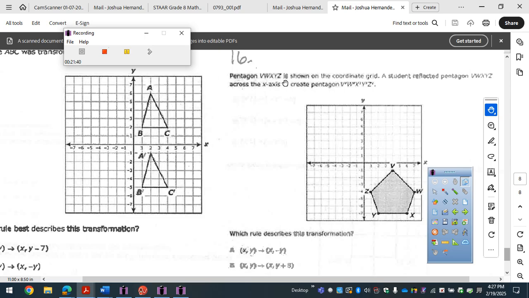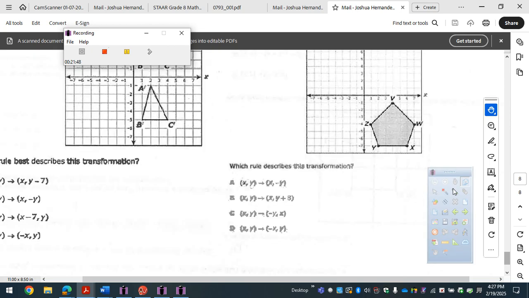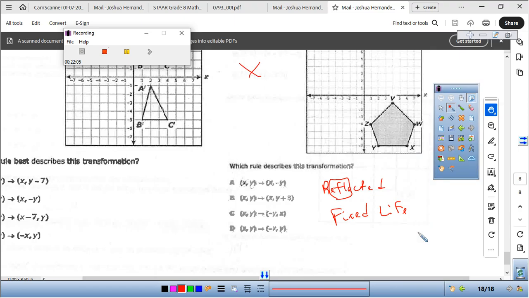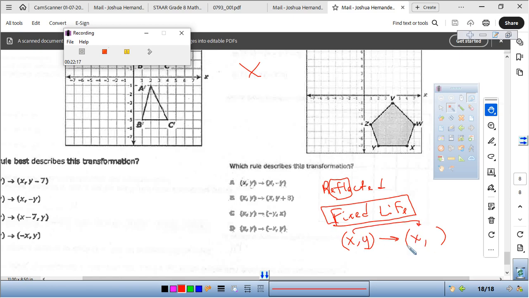So we have a pentagon, and so on. Reflected. Okay, reflected on the x. Remember, there's a rule here for reflected. Okay, so reflected, hopefully I remember, reflected, FL, means fixed. And they said over the x-axis right here. So it's going over the x-axis. The original thing is x and y. What happens if it stays fixed? Let me go back to the main thing. The x stays fixed. It stays first, and it stays exactly like itself. This next one over here is now its opposite. So look for this row here. X, negative y. Ooh, A again.